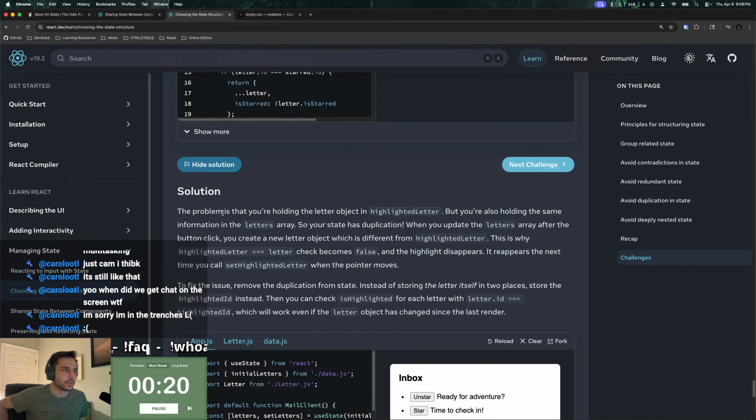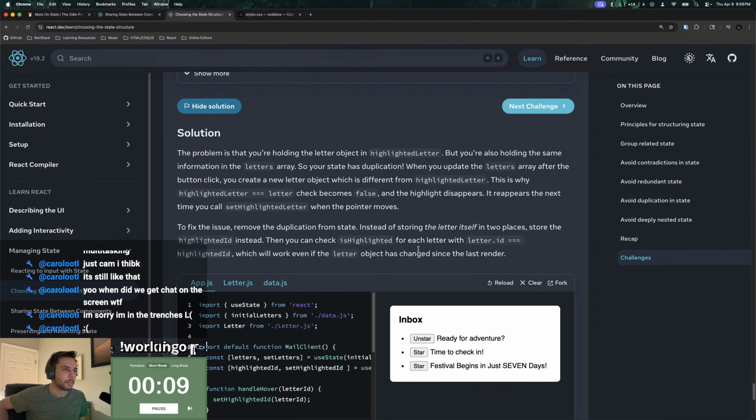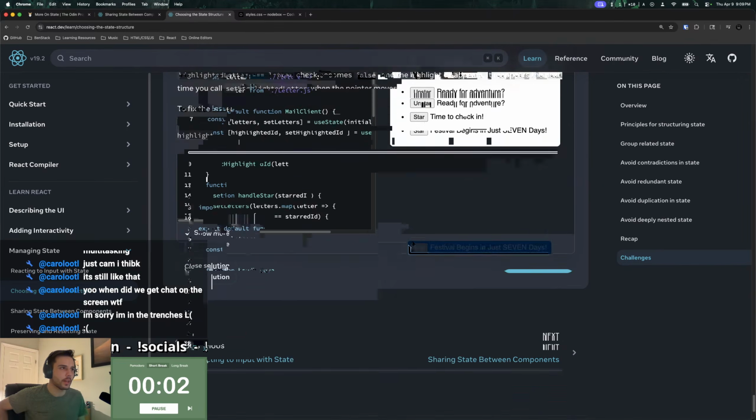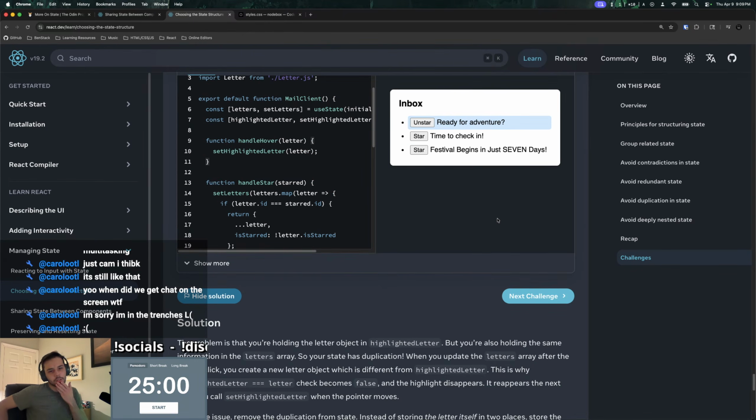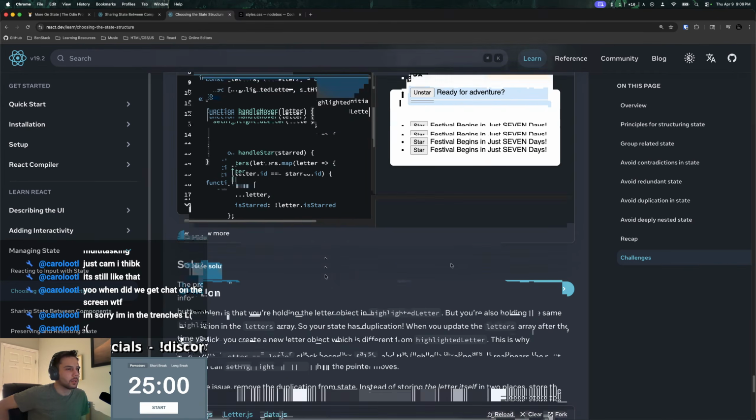Problem is that you're holding the letter object and highlighted letter, but you're also holding the same information in the letters array. Yeah, state duplication. Oh, I see. You could just replace. Okay, or you could just not handle highlighting inside of. Whatever. That's kind of stupid.